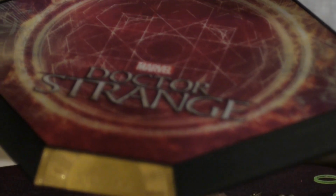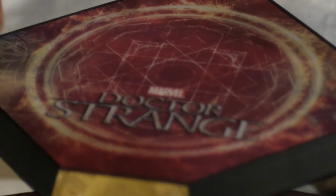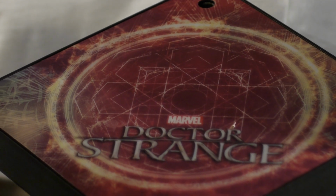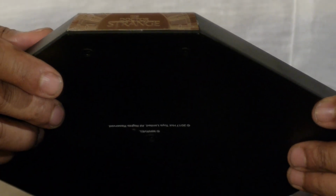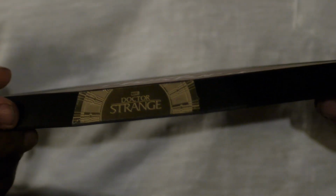You get this nifty stand. Look at that, Doctor Strange, Marvel Doctor Strange. It's flush, it's flat, but it's actually grooved in here. So the light highlights of the yellow actually fleck and come out, shine out of the red that's on there. Really nicely done. It's almost etched, like a laser etched. And on the front it says right there, beautiful. It says Marvel's Doctor Strange. Nice logo effect on that too. They really did a nice job on the stand. Stand is like that, like that.